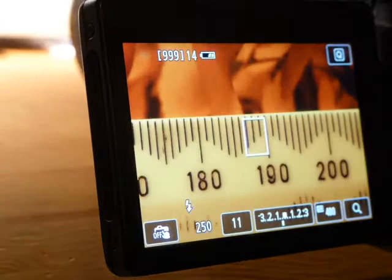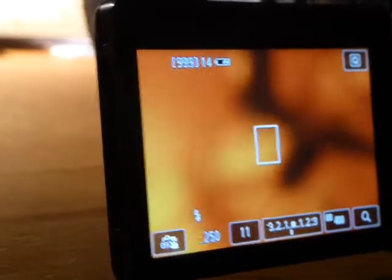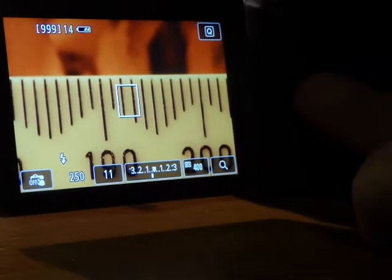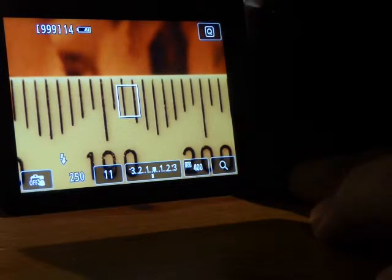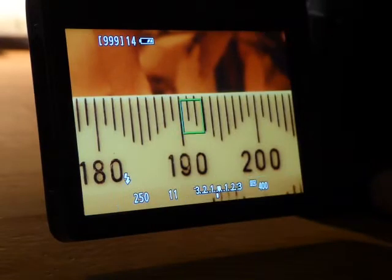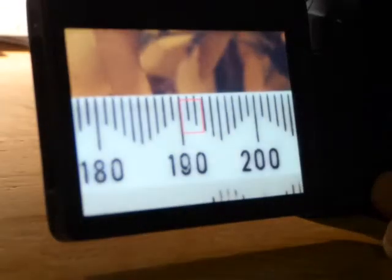So if I turn this back to focusing as near as possible, and I move the camera towards the subject, it's okay. And if I move it away, we can be sure that I'm not too close to the subject, which is what I did before, and I get the same result. And I've been getting some other results when I can't reproduce the other ones. I mean, that looks okay.